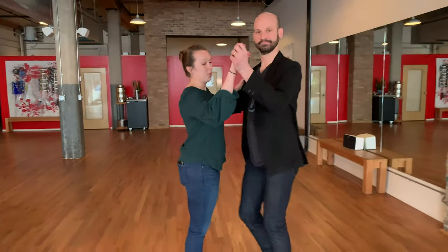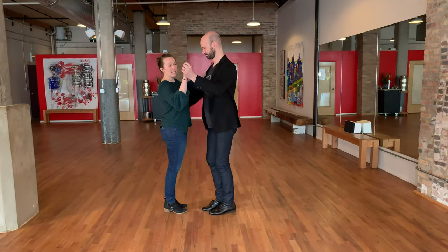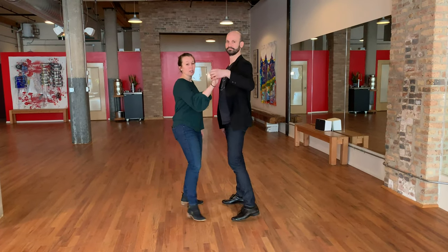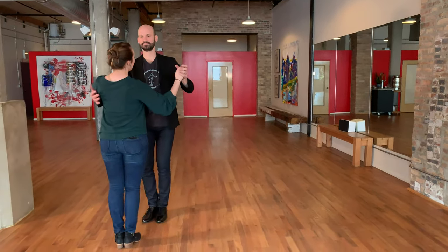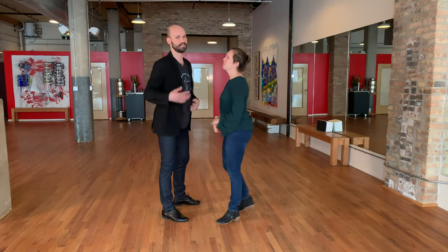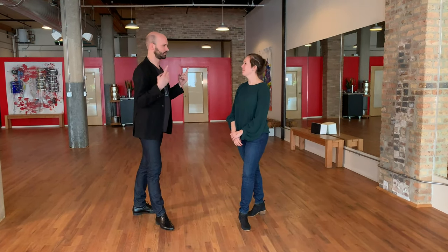Let's talk about that spin that we showed you earlier. So that's gonna start in the box step that we were just doing. Matthew is gonna signal this by dropping his right hand as we go back on his right foot, forward on mine. That tells me that we're about to change. We're going into this spin. We're gonna dance through it all the way. Come back together. So really all I'm doing as a leader is continuing to rotate my box as she spins under, but I feel like we should probably break that down a little bit as it can be confusing.